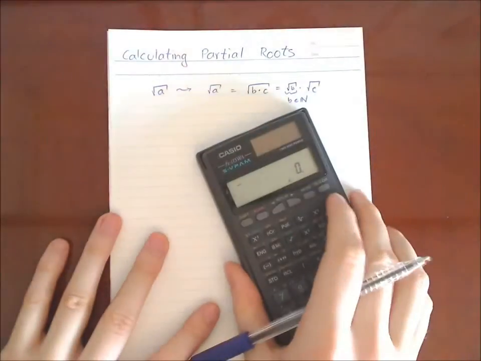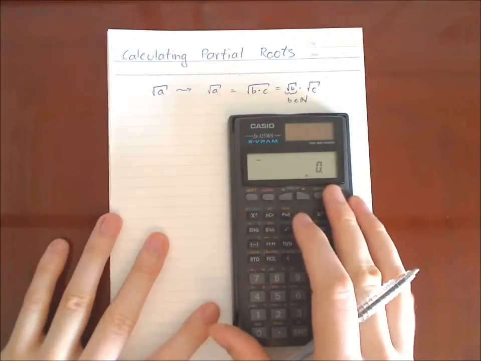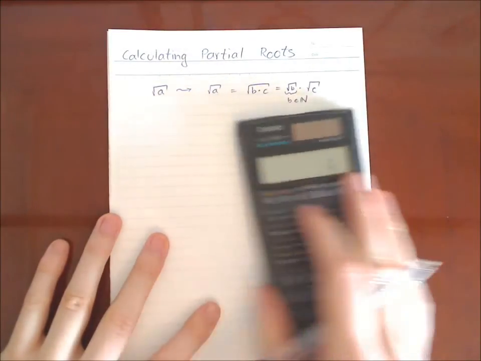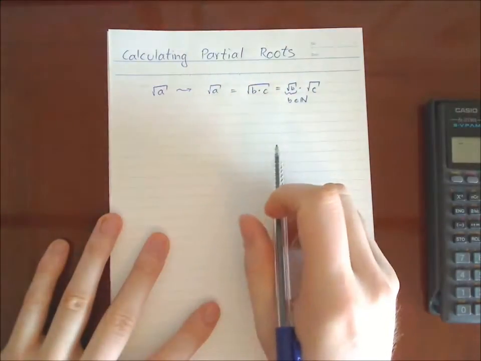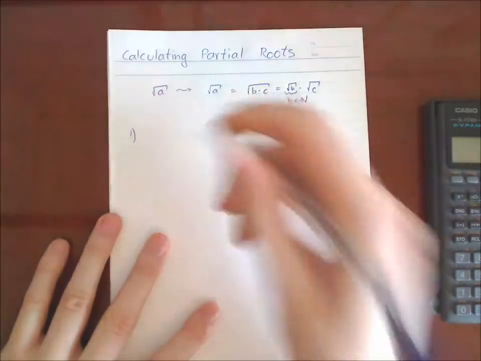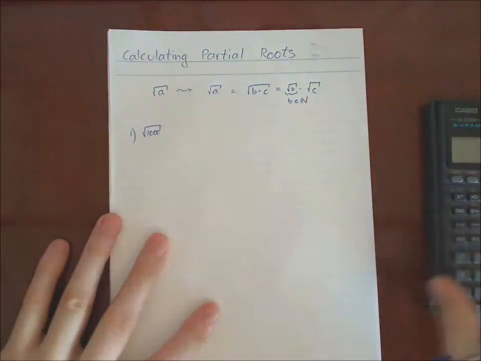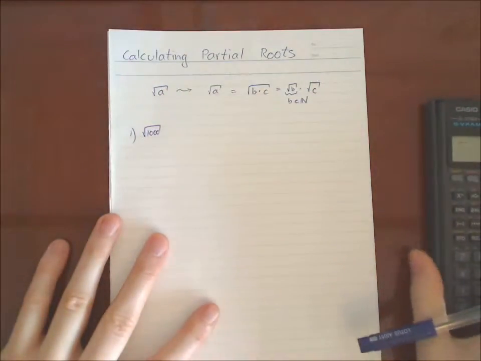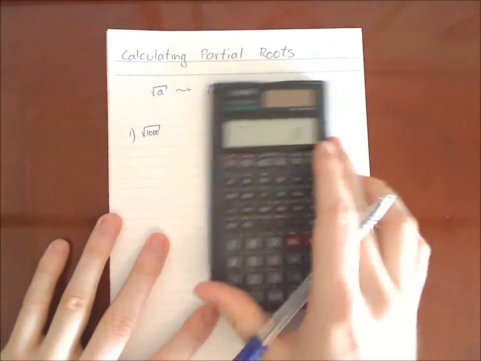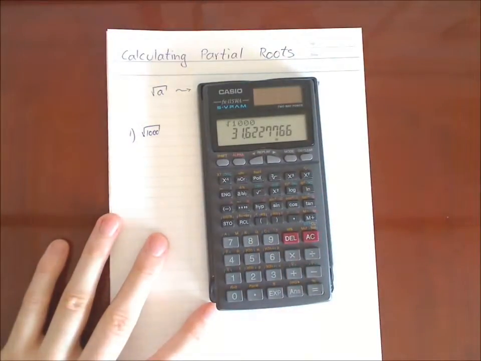You could use the calculator, and then whatever it is, you can calculate it, although it might not be a nice number at the end. But this is why to do partial roots. So I'll show you a few examples. We start with the square root of 1000. If you would use the hammer, you just use a calculator, you just say the square root of 1000 is something like this, and you just write it out. But this is not about partial roots.